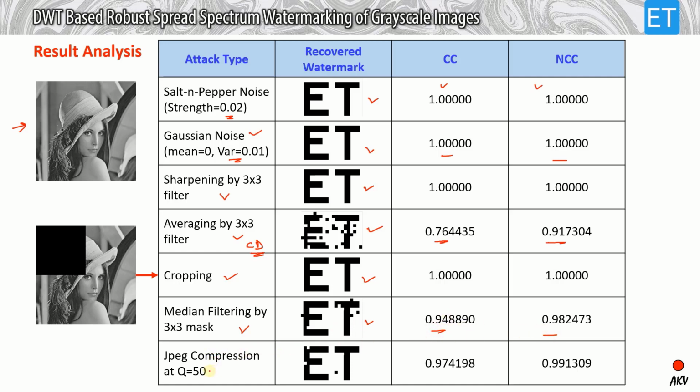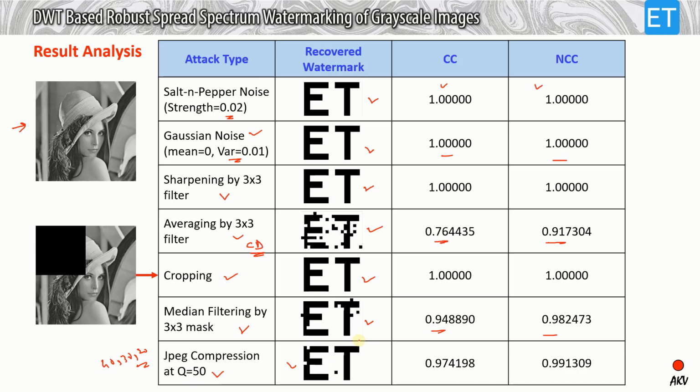And with JPEG compression, we have used the quality factor 50. So we are getting very little distortion in the recovered watermark. Even we can go further down, we can go for 40, 30 and even 20. So I request you to just try with a different Q factor for JPEG compression and see how much degradation you achieve in the recovered watermark.